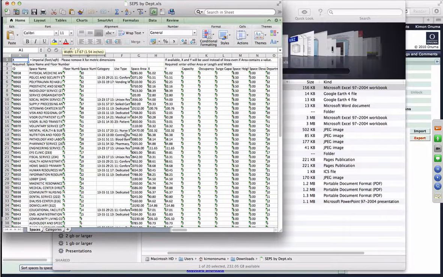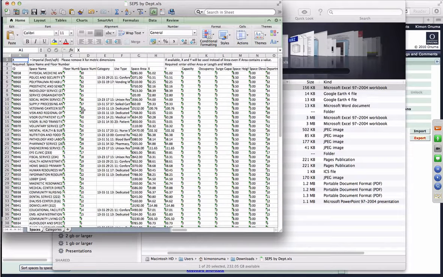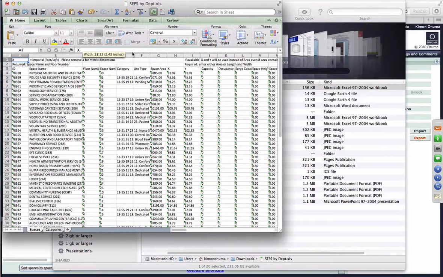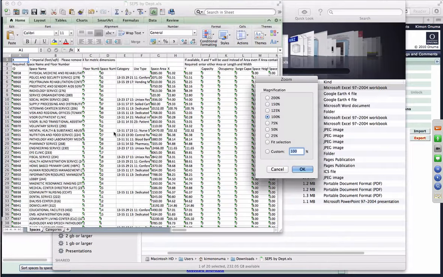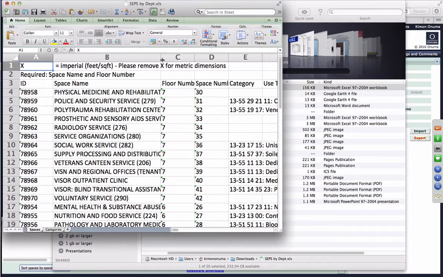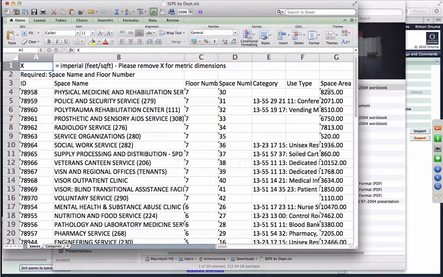So these are the spaces inside the building with other attributes. The SEPs type attributes about floor finish and everything are in there. It has the size of the space and the square footage, for example, and other attributes relating to that. So a simple Excel file, as Brent was also talking about earlier, allows us to communicate with others that know nothing about BIM or MacroBIM. You can hand them an Excel file and say, are these all the spaces that we need, and how much square footage do we have? And this is kind of a PFD output.